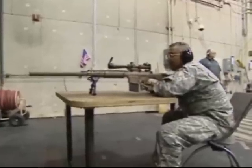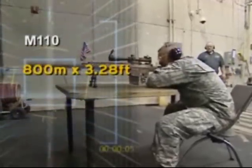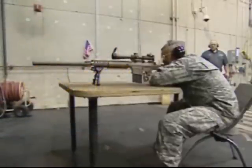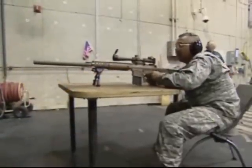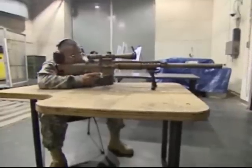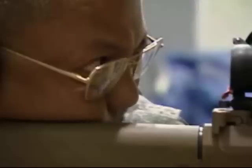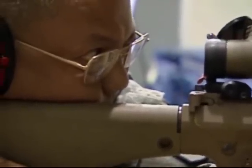Range is hot! The M110 is an anti-personnel rifle. It is designed to attack personnel targets out to 800 meters. M110 is equipped with a suppressor. The suppressor system quiets the weapon down substantially. It doesn't make it completely quiet, but what it does is it also makes the sound of the sonic boom of the weapon non-directional, so it's more difficult for an enemy that's being engaged to determine where the shot is coming from. What's more, the M110 sniper rifle has a semi-automatic capability, a first of its kind.